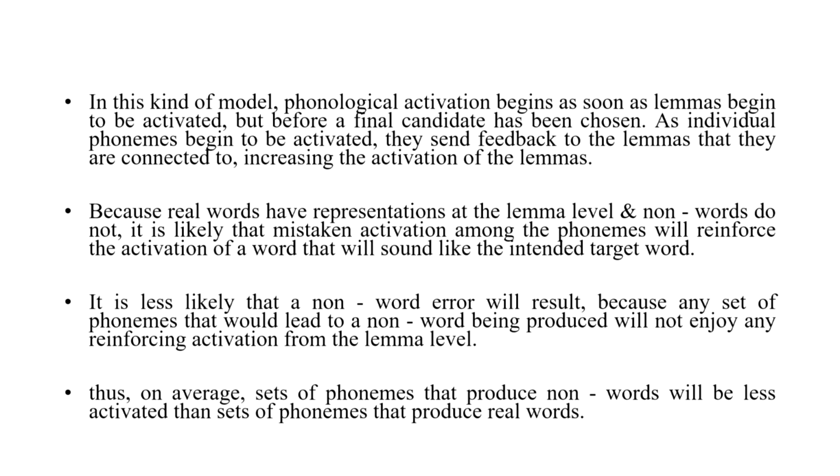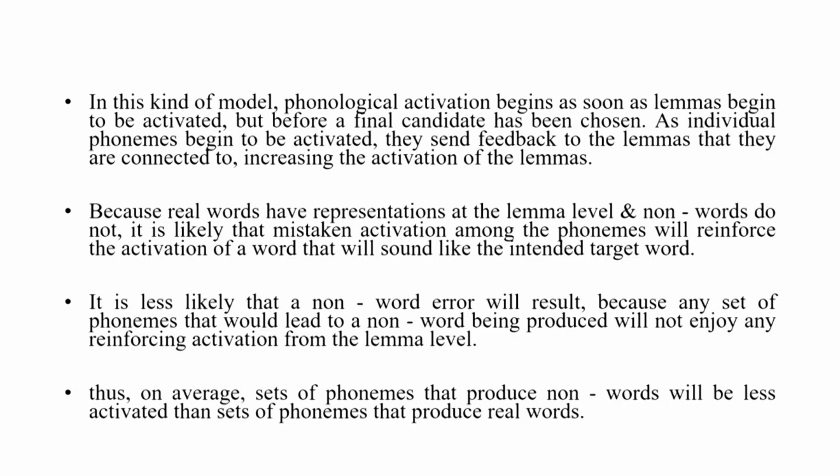Now, because real words have some representations at the lemma level and non-words do not, it is likely that any mistaken activation among the phonemes will reinforce the activation of actual words, rather than the intended target word, which will sound like the intended target much more than, let's say, if they are doing a sound flip between "big horse" and ending up with "hig boss". So, again, we are explaining how it is highly improbable for us to commit sound errors or sound exchange errors which end up in resultant non-words as opposed to actual words.